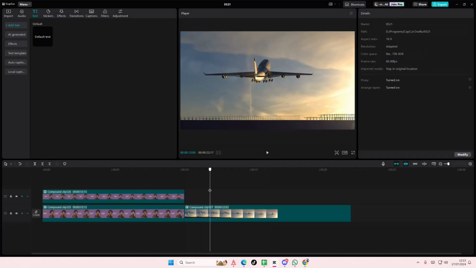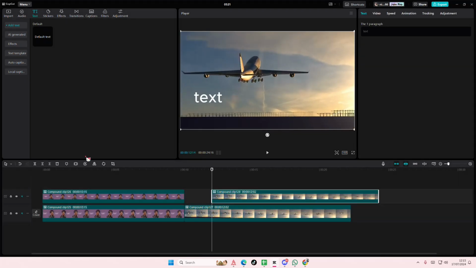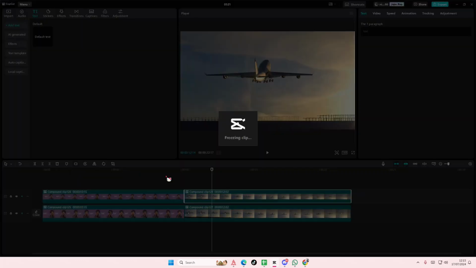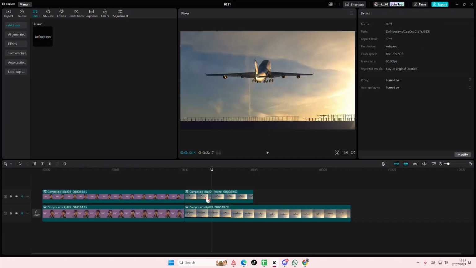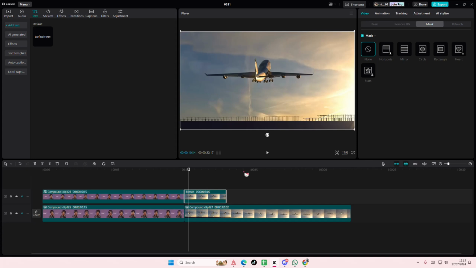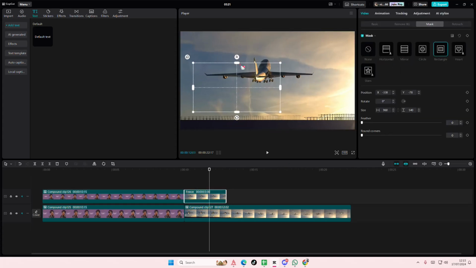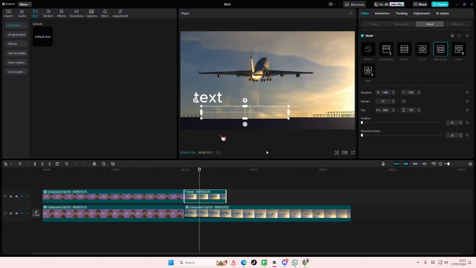So you're going to go to another frame here, and you're going to freeze frame that bit, place it on top of the text, go to mask. Where is that text? There we go. And place it over. It's not going to be super perfect, but you're just going to feather it out there.